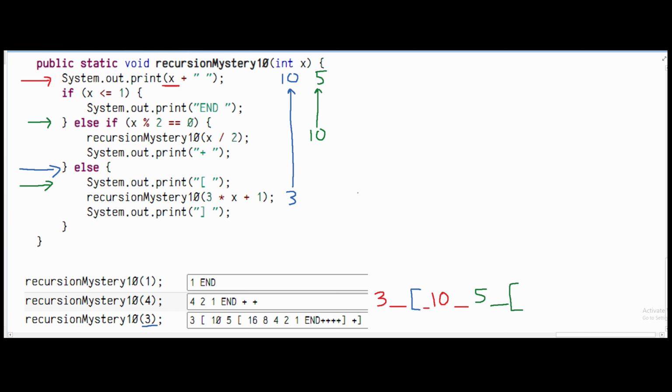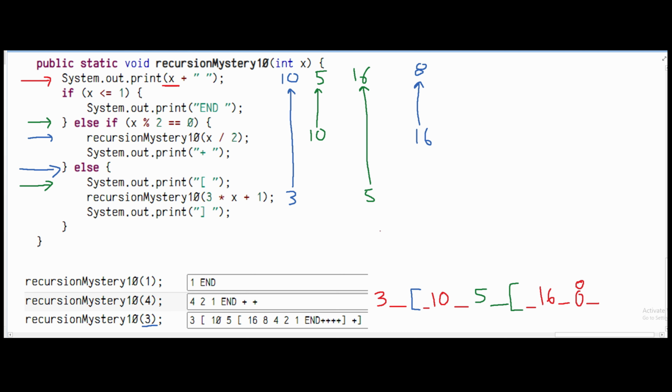So in our recursion, we have the value 5. We have to multiply it by 3 and add 1. It's going to give us 16. We're going to pass it back into the method as 16. So this should be 16, and we are using the value of 5. Now we need to print out our 16, and since it is an even number, we're going to be in our else if statement right here. We are going to see that we have another recursion. So we have to use this 16 and then put it back into the method, dividing it by 2, which will give us 8. We need to output what we have, which is 8.